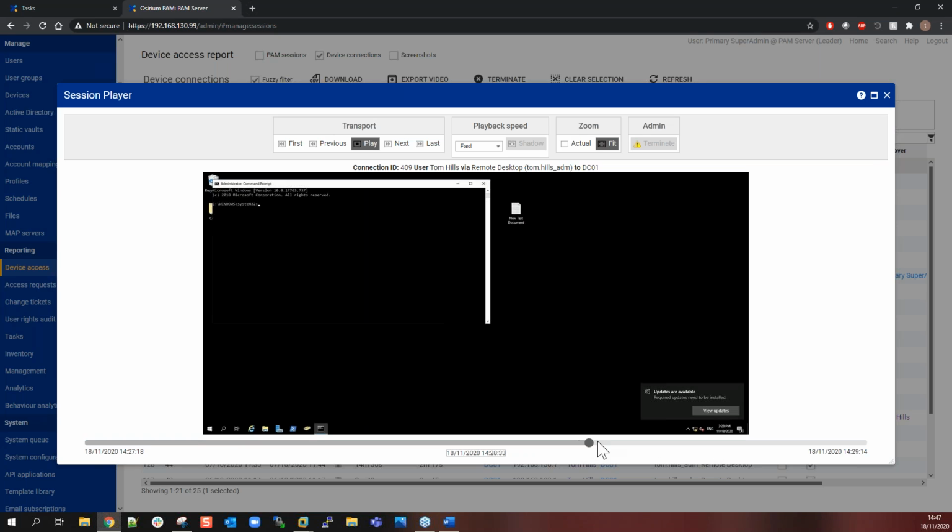If we just drag this forward a little bit, we're opening command prompt, and then at this point, we're actually entering that command in there. So you're able to really identify frame by frame the point in time when somebody has actually entered a command or ran a keystroke or whatever it is that they've been up to.